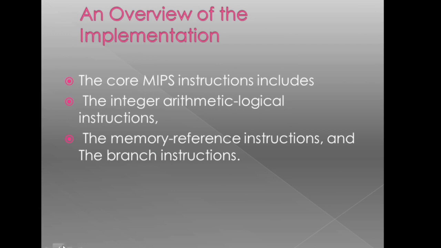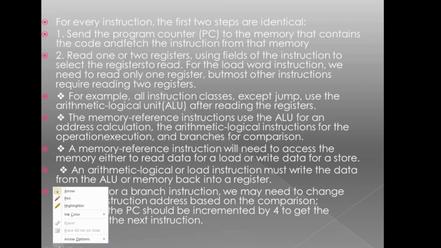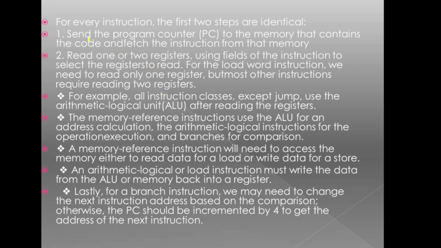The core MIPS instructions include the integer arithmetic logical instructions, the memory reference instructions and branch instructions. These three will be considered as the core instructions of MIPS. For every instruction, the first two steps will be similar. First, it will send the program counter to the memory that contains the code and fetch the instruction from that memory.